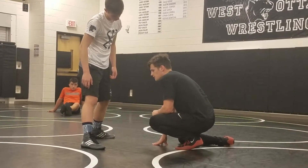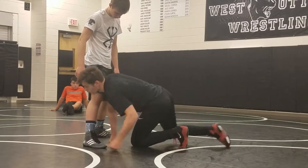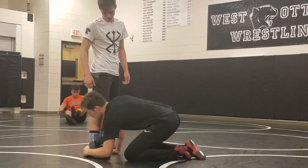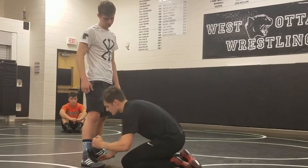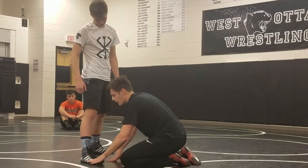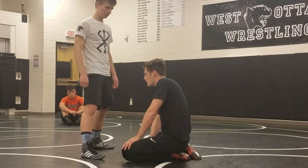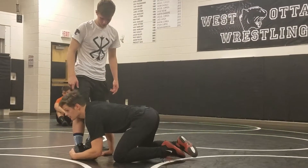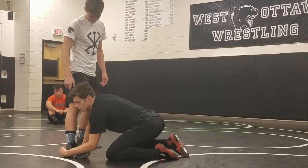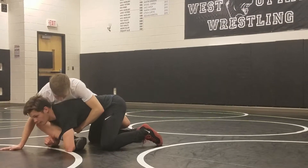When I hit my low single, there are a couple of key points I want to remember, especially when teaching it. We come in here — the first thing is we're trapping the foot. Just like every pull that we do, whether it's a collar tie or an overhook on the arm, it's going to be that same movement. We're going right at his heel, and I like to put my forearm — the side of my forearm — kind of on his foot, or on the mat, getting a cup right on the outside of his foot. Now the biggest thing I've seen is that when attacking, a lot of you guys are coming in with your head outside the knee. That's not really the best form, because what will happen — especially as you get older and wrestle more experienced guys — is you're already giving him a corner to get behind, and we're going to create a scramble and have all sorts of problems.